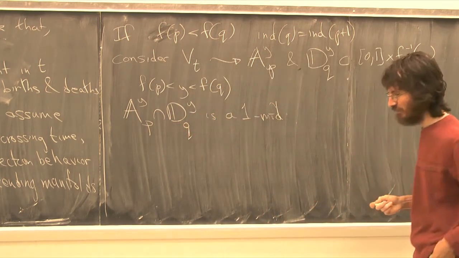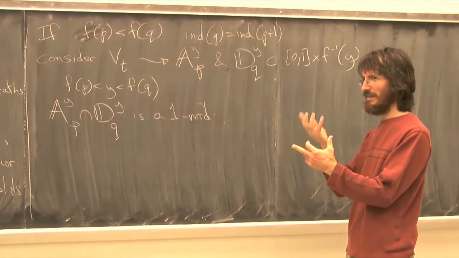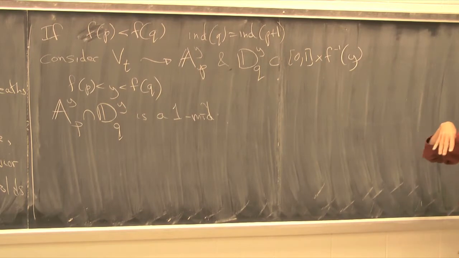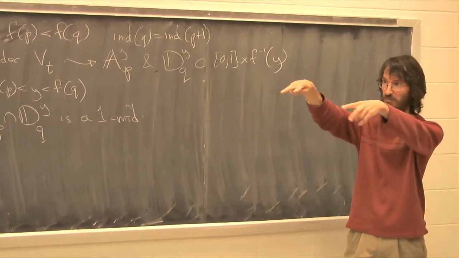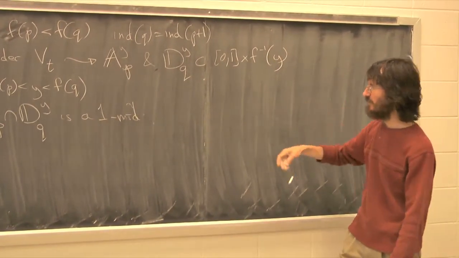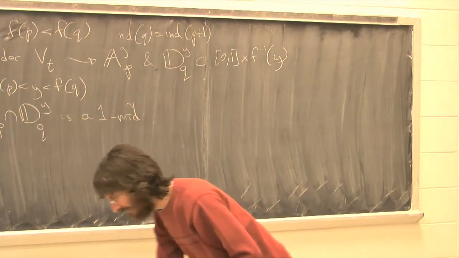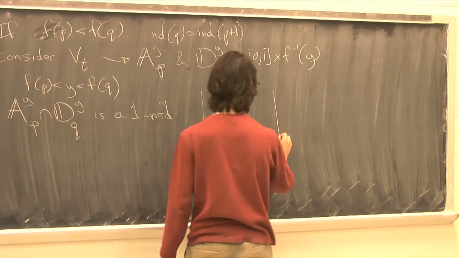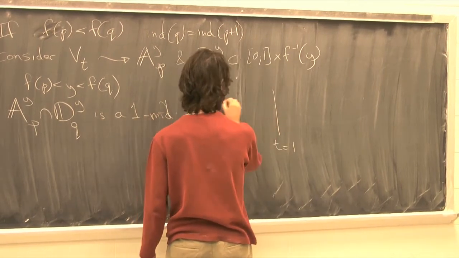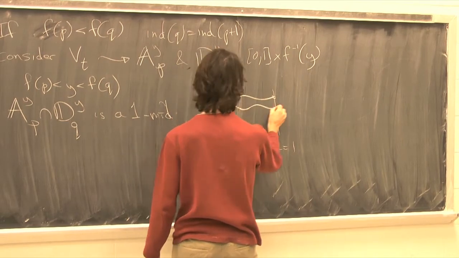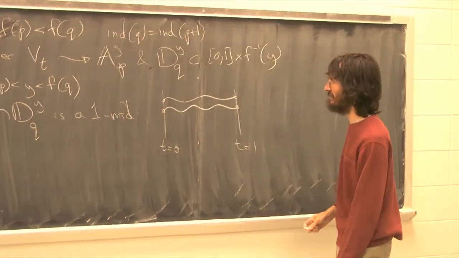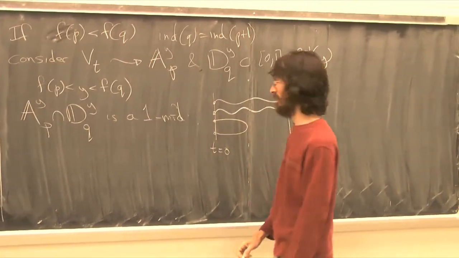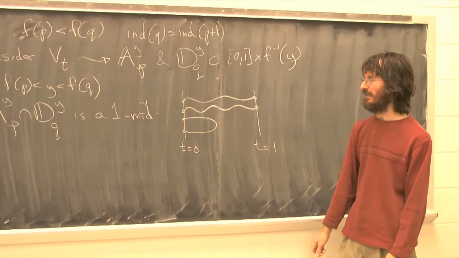So we can look at the points of intersection between the ascending and the descending, and of course you might just have a bunch of points and they just wander around. But the other thing is you can have 2 points come together. If you look just abstractly from t equals 0 to t equals 1, you can have just a bunch of points move around. This is a completely abstract picture, just in [0,1] cross x. But you can also have 2 points of intersection come back together. So what happens when this happens?